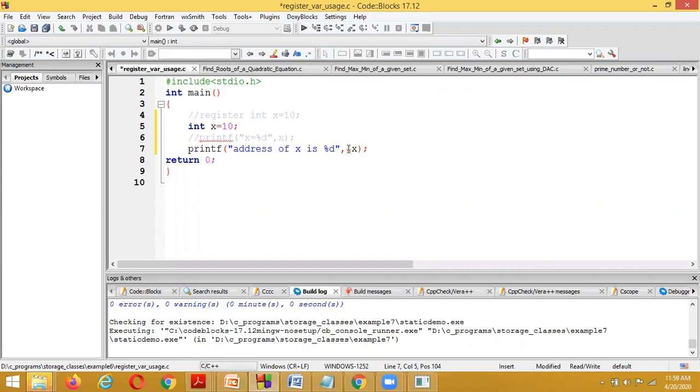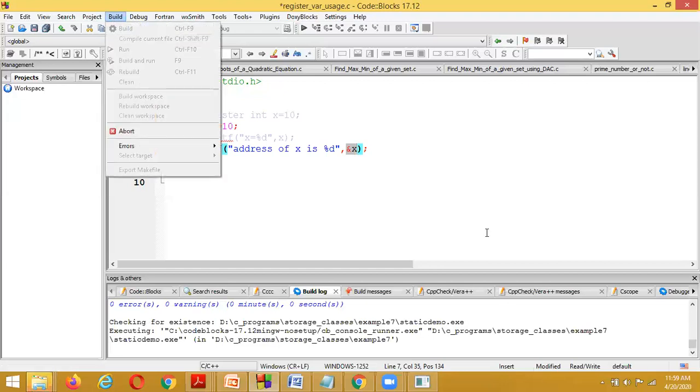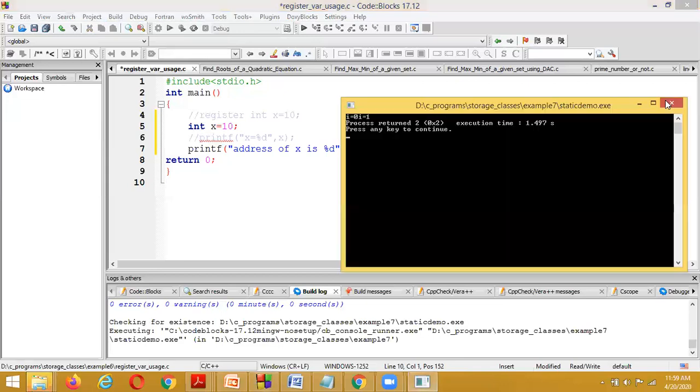In which location has that 10 been stored? To find out the address, what statement do we use? Ampersand X, for displaying the address.